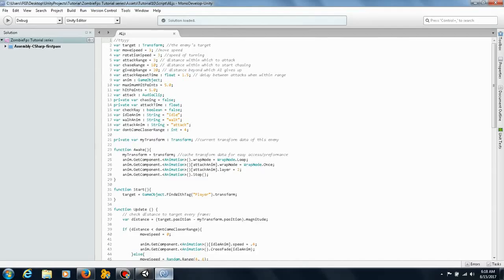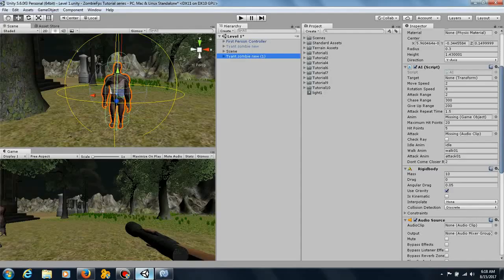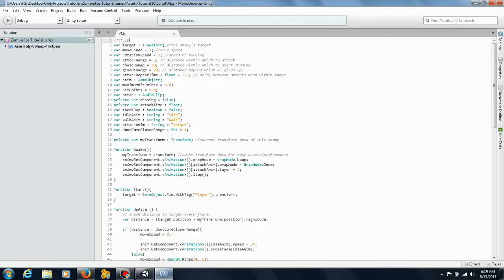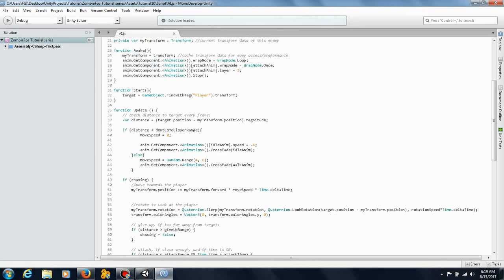The reason why I open up the script is to show you from the script what's going on, because if you notice the target slot here actually has none transform. If you go in the script and go to function Start, you're going to see that target equals GameObject.FindWithTag("Player").transform.